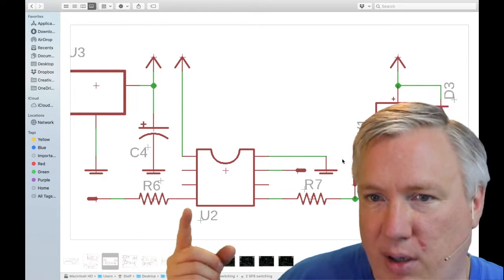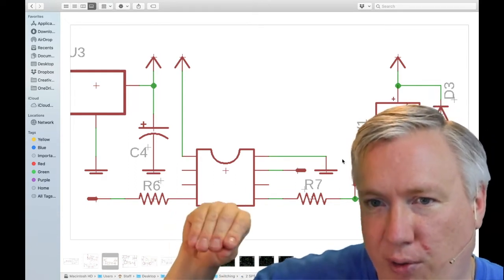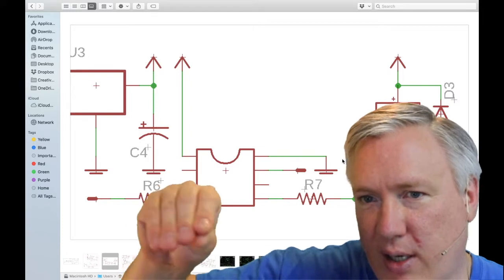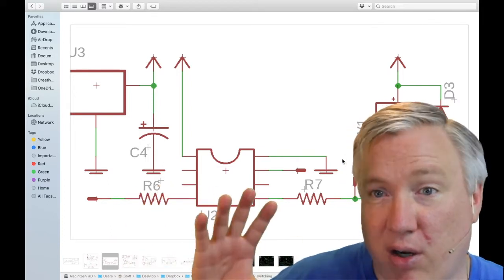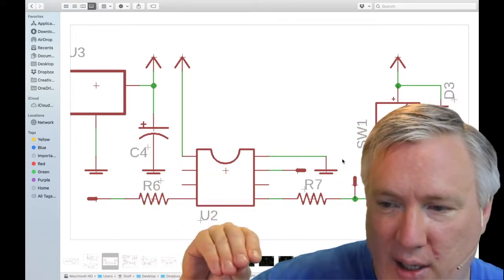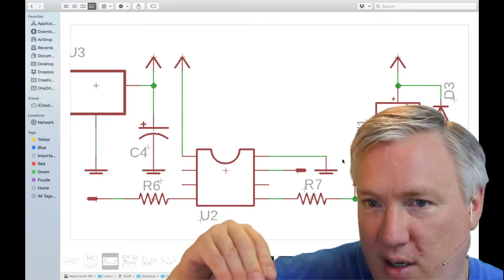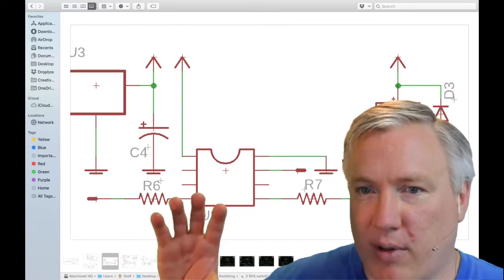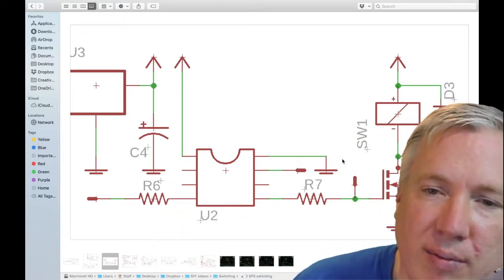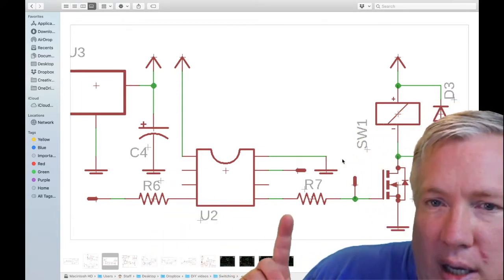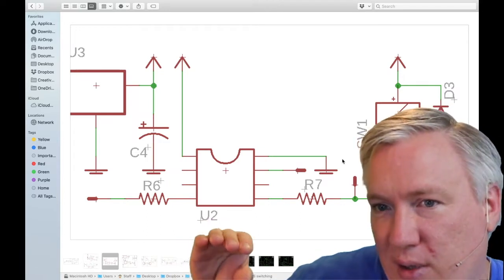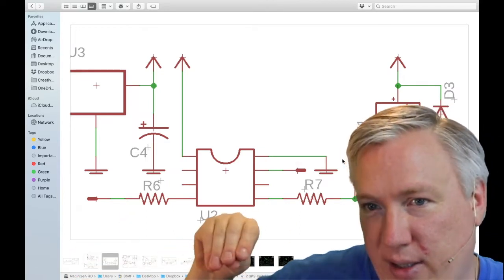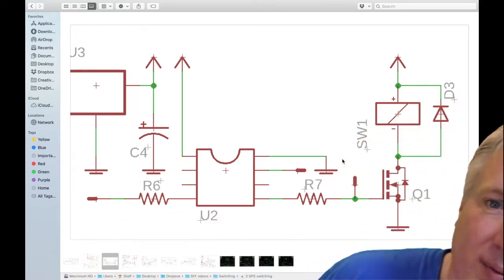You can also do the tap, tap, hold for three seconds, and then watch the LED flash. Now you're in momentary mode, so now you press and hold, and the effect is on, and then you let go, it turns off, and you can get out of the mode the same way. Press, press, hold for three seconds. This actually doesn't register that sequence unless there's been a pause in any presses for three seconds, just FYI.